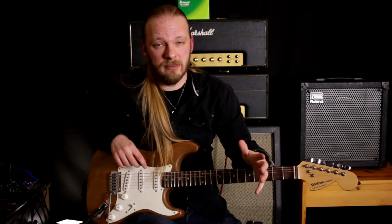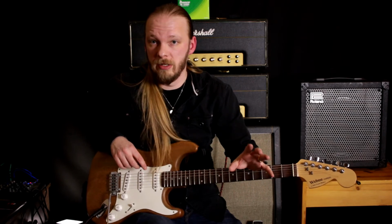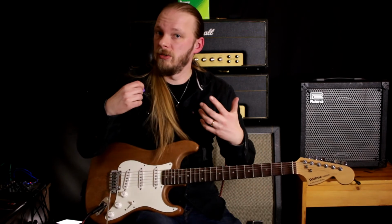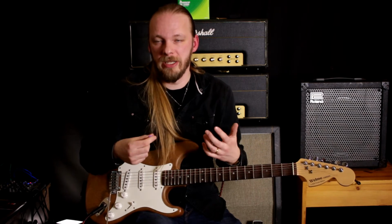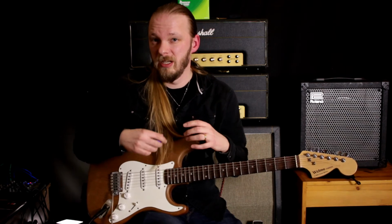Now that's a lot more challenging than doing it on just one string. But you can, if you want to, when you change strings, you can pick the first note, if that helps. Okay, and then the third one.